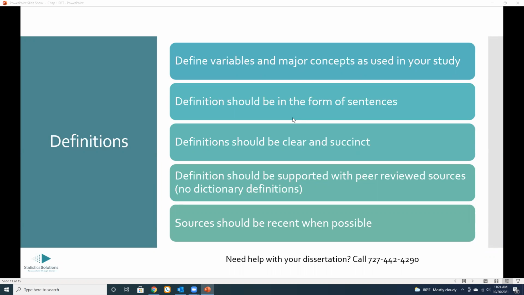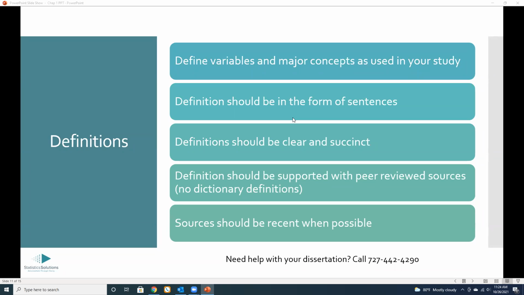And there's no real surprises here, right? Because these are going to be things like your variables, factors, major ideas that are associated with your study. And this section, other than the definitions, really doesn't need any content. I mean, if you want to introduce it, you can use a simple sentence, something like: the following terms are defined for use in this study, period, and then just get into your definitions.